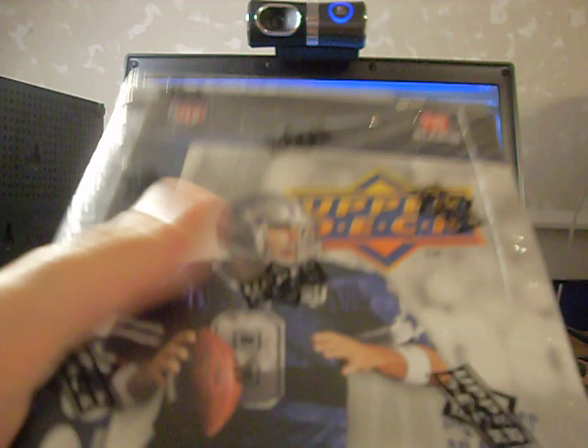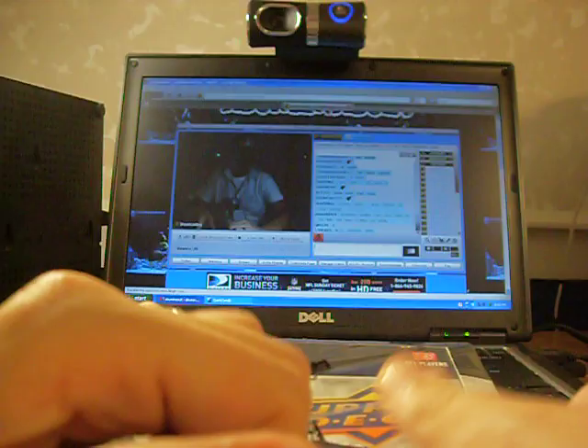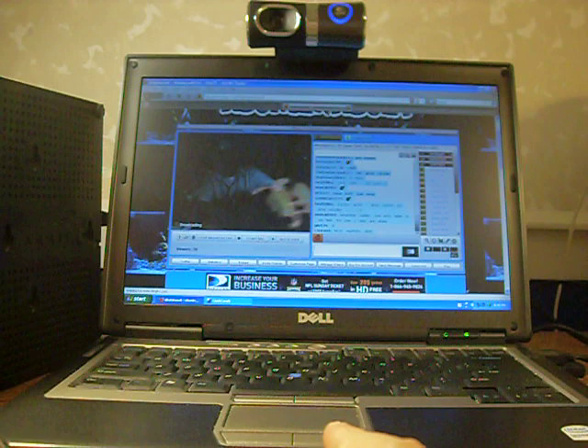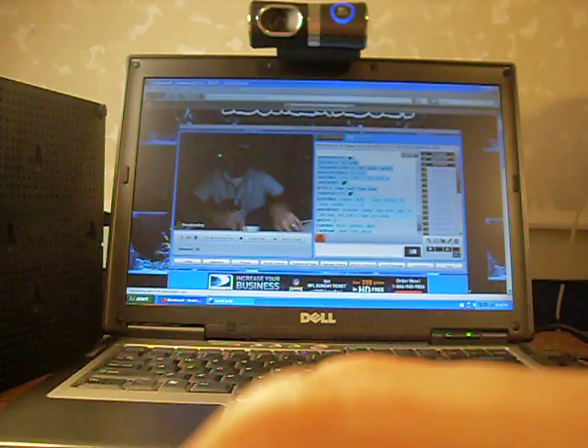What's up YouTube, Abum in a Suit here, coming back with another box break of 2009 Upper Deck Football. Looking for four hits, and hopefully one of those case hits — the Premier Quadrviatos or something really nice. There are a lot of packs; they're like jumbo packs, so a lot of cards.